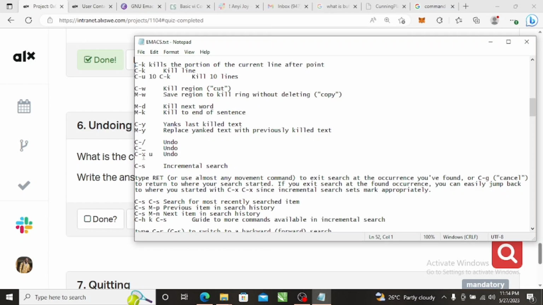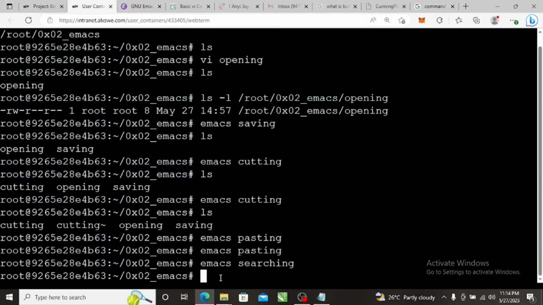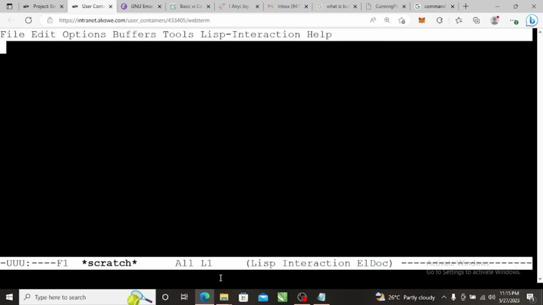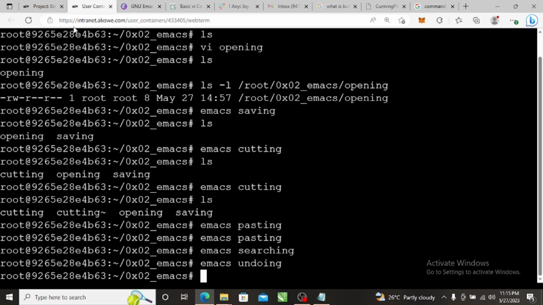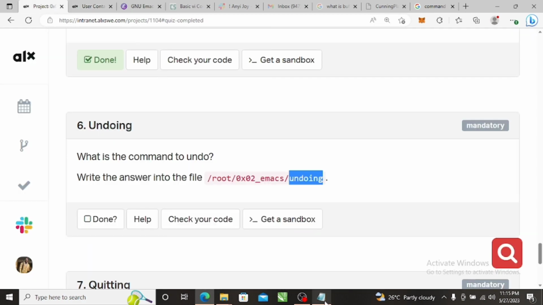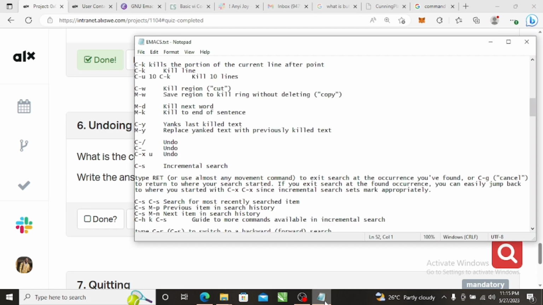So let's try this last one. So Emacs and then undo, and then we have control X and U, right? Control X, Control S, Control C. Am I correct? Yes, I'm correct.